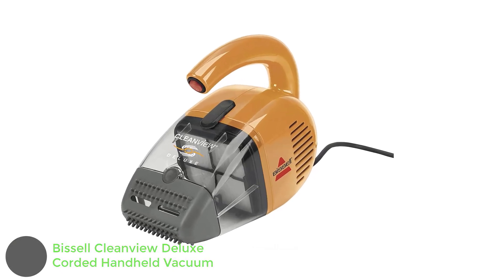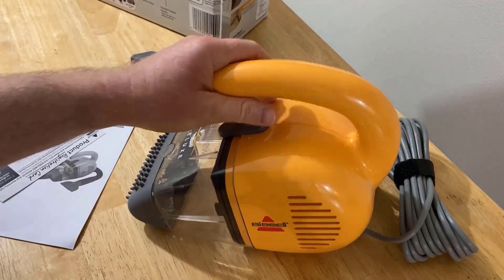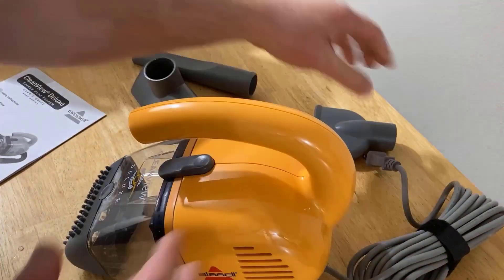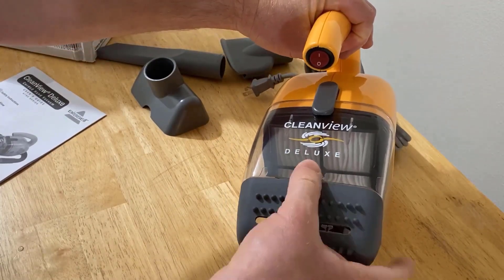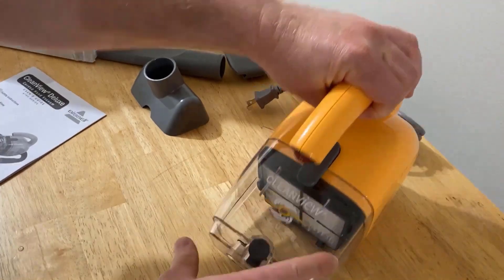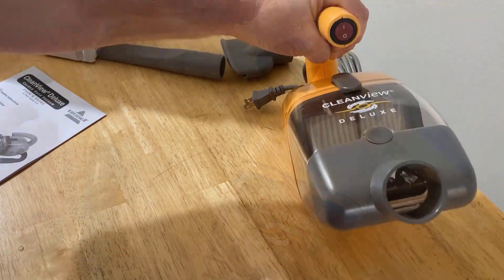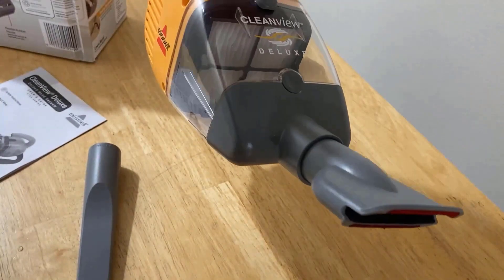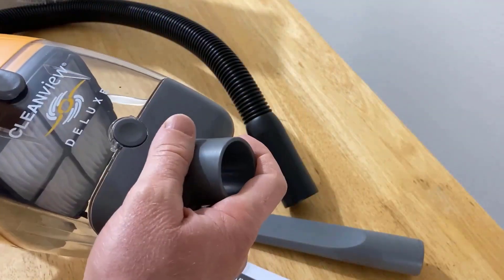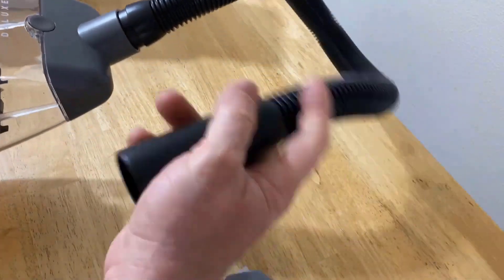Number 4: Bissell CleanView Deluxe Corded Handheld Vacuum. The Bissell CleanView Deluxe Hand Vacuum is a great option for pet owners because it has powerful, never-dulling suction that whisks away pet hair into its surprisingly large dustbin. Despite this vacuum's disappointing rubber pet hair tool, its other attachments prove effective at cleaning up pet hair in every crevice of a vehicle. The rubber pet hair tool proved more irritating than helpful because the openings were not wide enough to suck up large clumps of hair, and more hair ended up stuck to the rubber bristles on the outside. The dustbin release button was inconveniently located directly beneath the carrying handle, making emptying the vacuum difficult. While we wish the rubber hair tool were more effective, the other attachments make up for its disappointing performance.